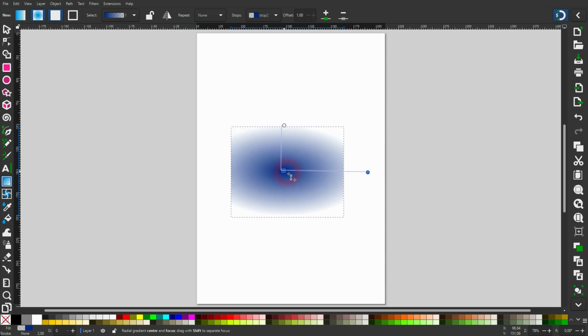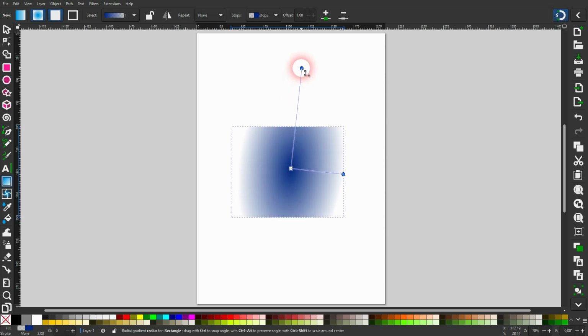This gradient is not generated from left to right or top to bottom. It's generated from center outwards. So you want to start it at the center of your element usually. You can easily reposition that with a left click drag and then make the outsides big enough for your element. The two stops are now stop number 1 in the center, and stop number 2 are these two stops at the outside. So they have the same color.